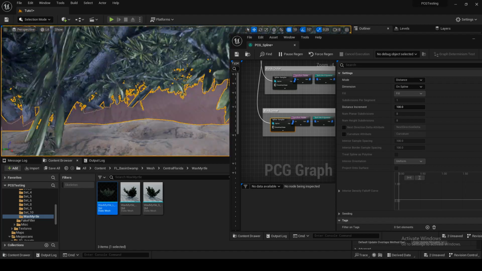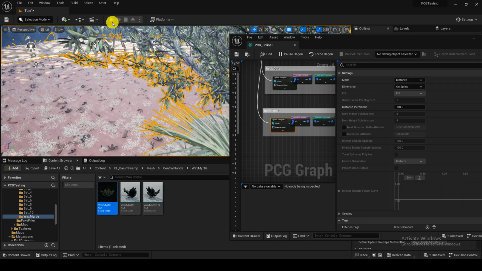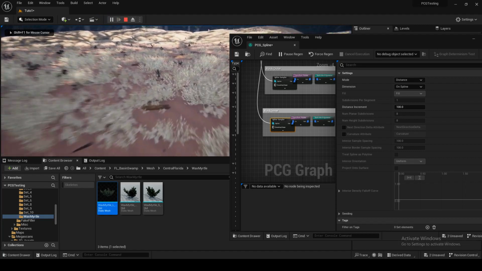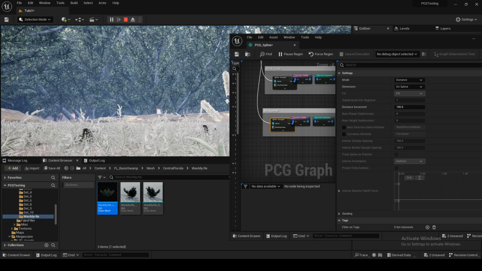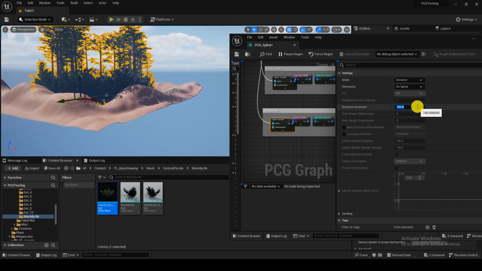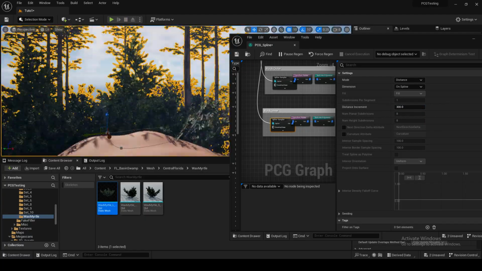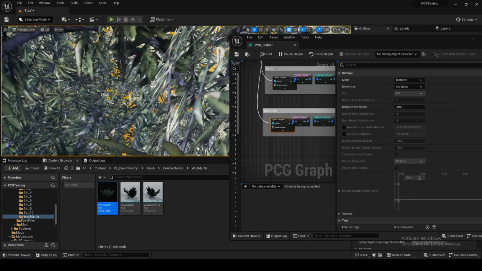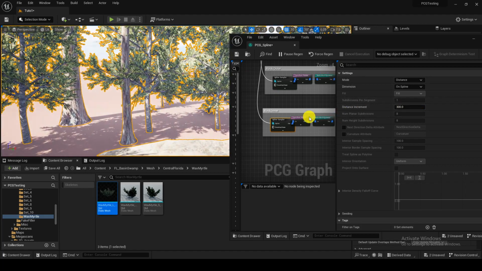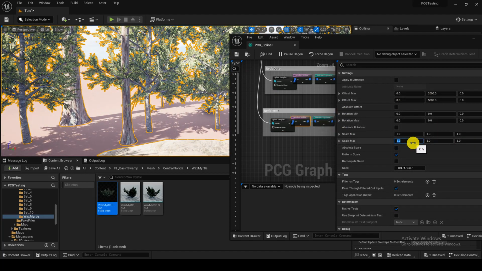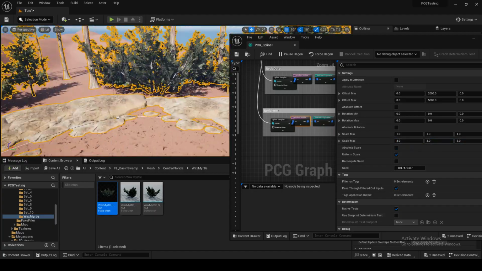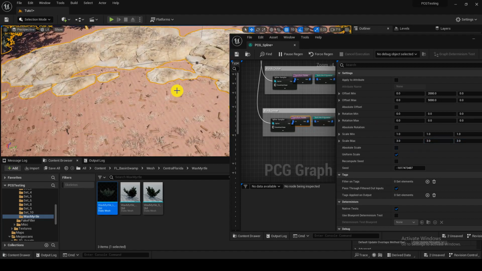So when I play the game, no, it is really dense. Let me use 300, which is kind of cool, not that heavy. And in the transform setting we had up to 5, I will use 3. I think this will do the job.